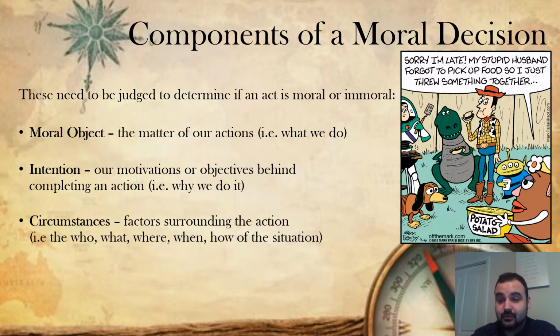So here's a humorous example from Toy Story. Love that movie. On this screen, we see Mrs. Potato Head showing up with, "Sorry I'm late, my stupid husband forgot to pick up food, so I just threw something together," and we see a bowl of potato salad. Potato cannibalism. So if we look at this humorous situation, we think, what's the object? Well, Mrs. Potato Head turning Mr. Potato Head into a salad. What's her intention? Well, she was going to this party and she wanted to bring something because her husband forgot to pick something up. She wanted to just throw something together. What are the different factors? Well, she's a potato, her husband's a potato, and her husband forgot to pick up food. So we might say those are facts about the situation.